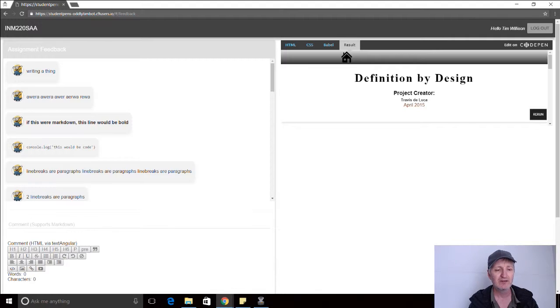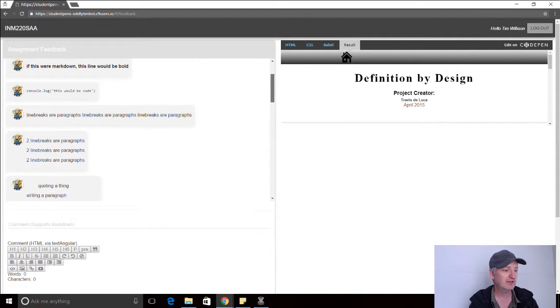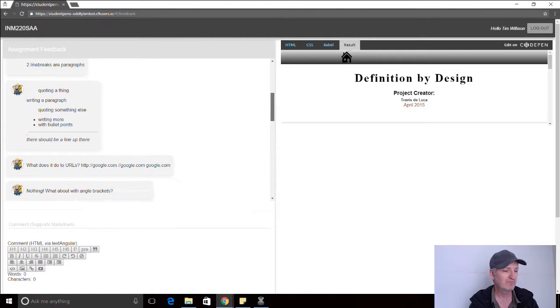Now to the right, we see the project. And obviously we've got a little bit of work to do there to adjust the height of it. But this is basically an embed of the pen. Now on the left here, you can see the feedback area.